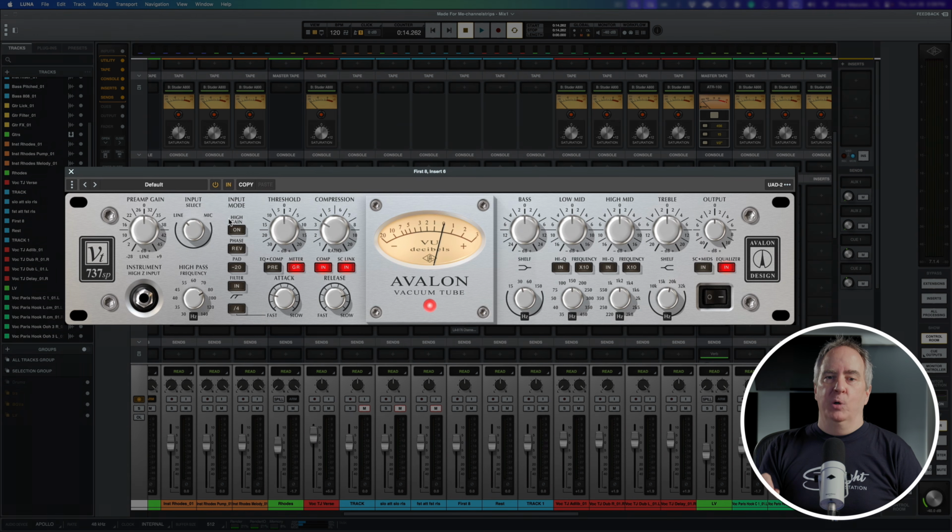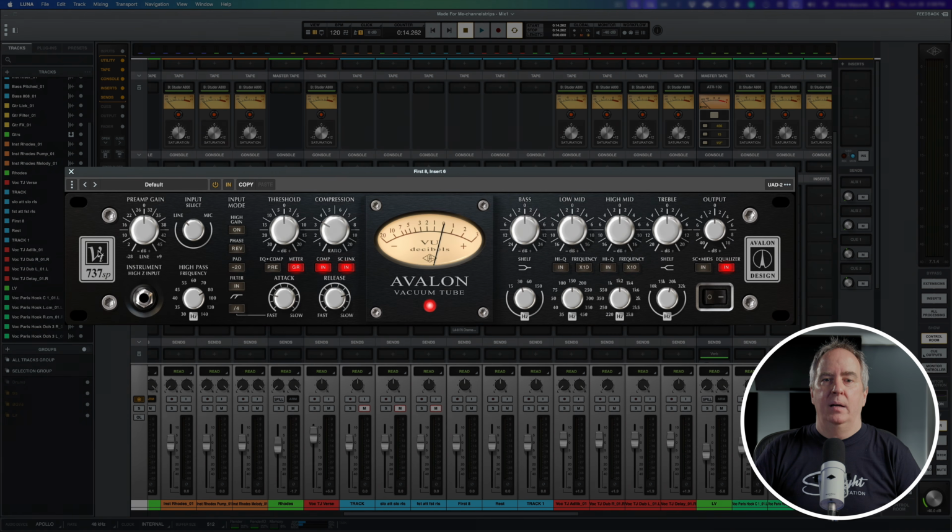And my second tip for you, it's a super secret tip. You can't tell anybody else, but if you go over here to the left side of the interface and you click on the logo, it turns black.